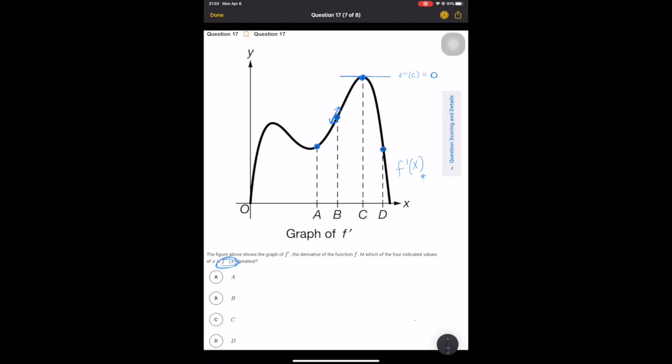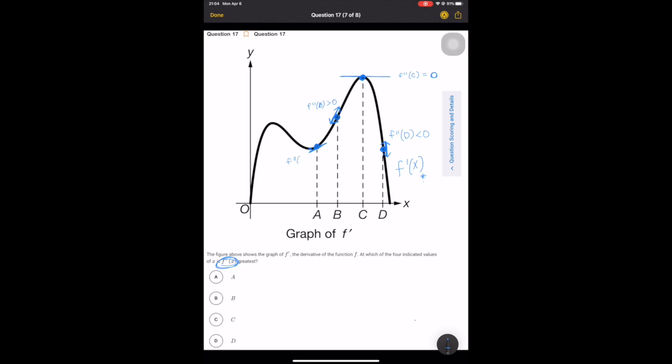Right, so here we can say that f double prime of b is greater than 0. Here, how is this tangent line behaving? What's the slope like? You can see that it's negative, it's decreasing, it's quite steep. We could say that f double prime of d is negative. And here, this guy is also a positive slope, but pretty flat. If you notice, it's almost down here at the peak, almost at the minimum, but not quite there.